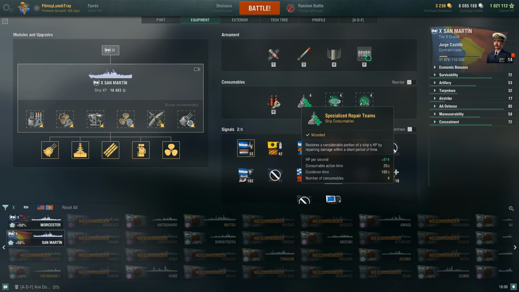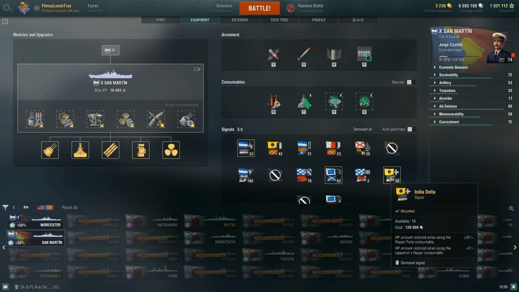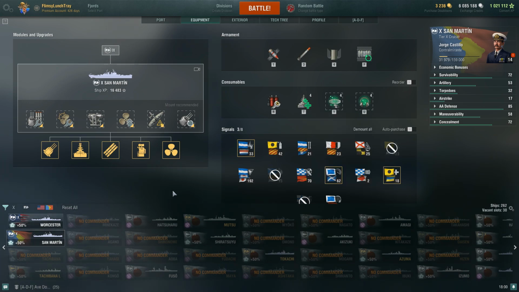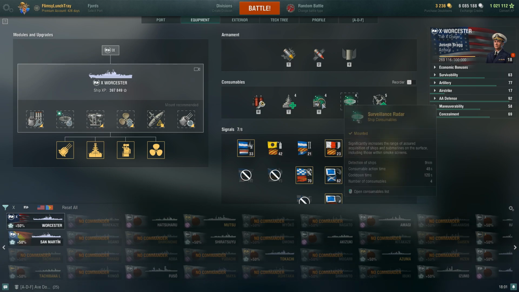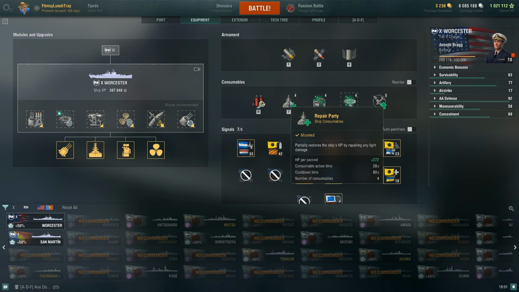But you can see as is, it's 814 HP per second. Now, if we take India Delta, which I'm going to recommend you doing, playing randoms, ranked, brawl, clan battles, you take the ship in clan battles, plus 977, action time of 20 seconds, cooldown time 180 seconds. That is really long for a cruiser heal. You know, if we were to compare that to Worcester, you're going to see 114 seconds. That's with November Foxtrot. Otherwise, it's going to be 120 seconds. You can see the Hydro, 120 versus 180.